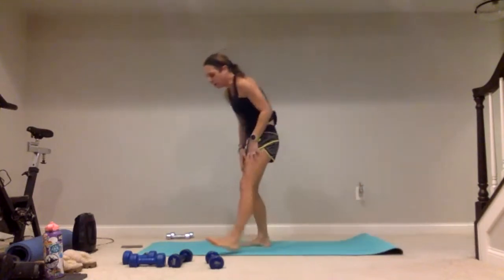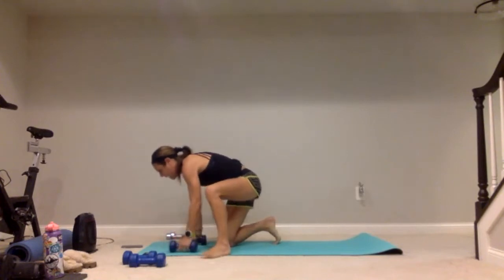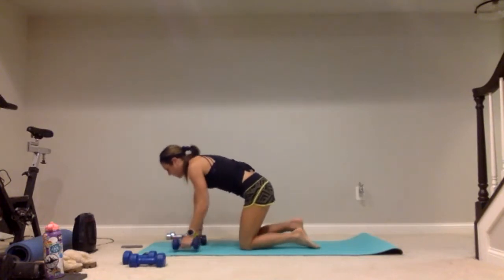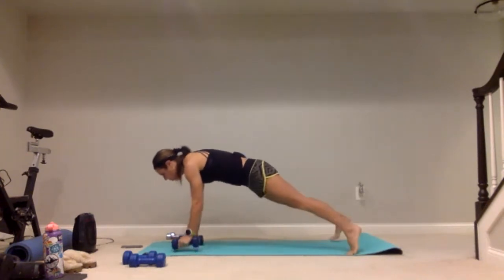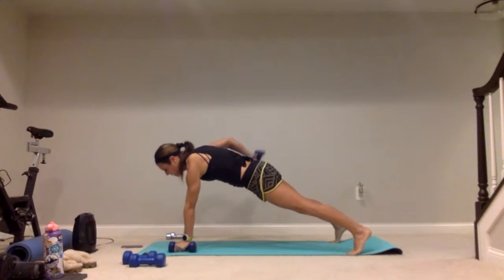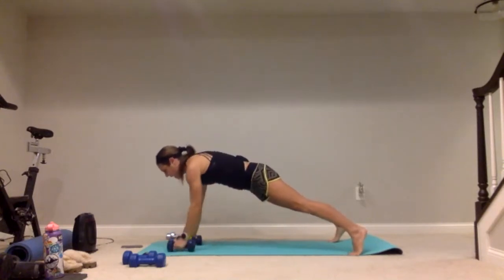All right. So we have that heavier dumbbells. We have two of them. We have those tricep kickbacks. Renegade rows to tricep kickbacks or standing rows. We'll start in 3, 2, 1. Row to kickback. 45 seconds. Row to kickback.